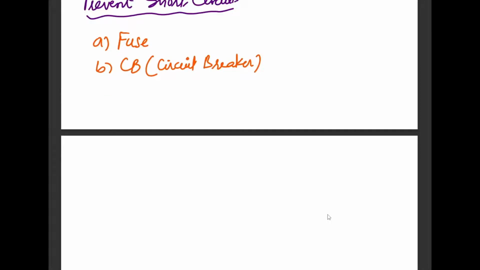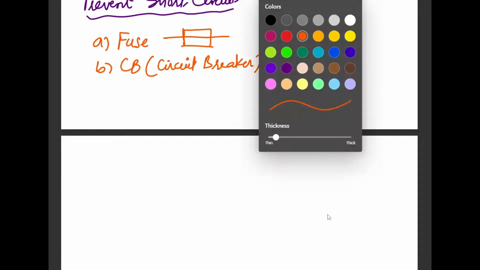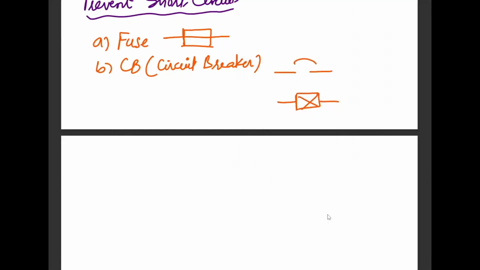So the symbol for the fuse is the piece of wire enclosed in a container. The symbol for the circuit breaker is this one. That is the universal symbol for the circuit breaker, and this one as well. But they are not included in your course. I've just shown these symbols to you, so that if you go to a higher level, you will see these two symbols are representative of the circuit breaker. Even in the diagram for the house, you may find that this is how the circuit breakers are represented, and this is how the fuse is represented. Another alternate symbol is basically like this one, but again this is an obsolete, or older, one.